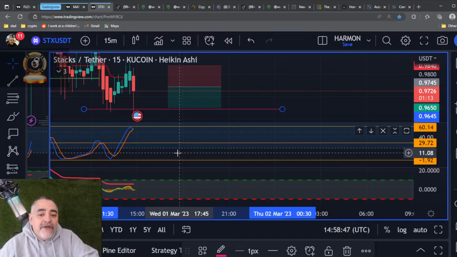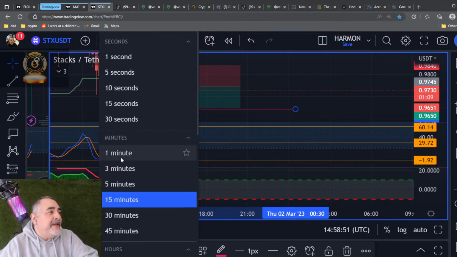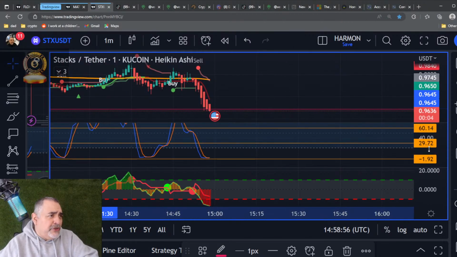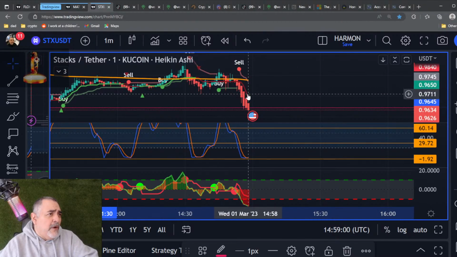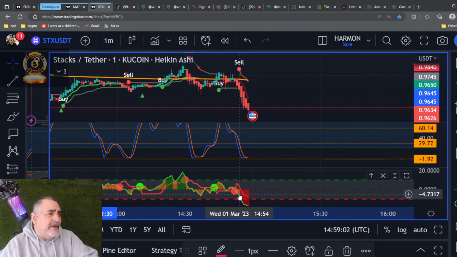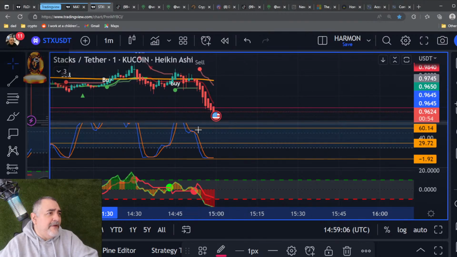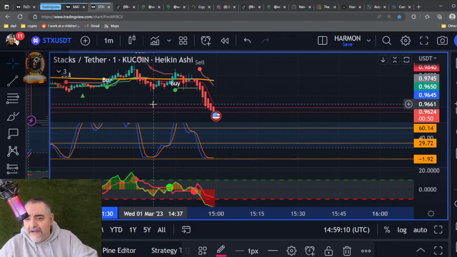Now, if you're still in the trade, you're still good. On this trade, 15-minute, you can go to the 1 minute. Here's your 1 minute. You're in a short trade, so you can stay in this trade until the 1 minute changes from a red moon to a green moon or a trend. Right now you have a sell. Everything is on there. This is a short position the entire time. You're going to keep making money on this short here.